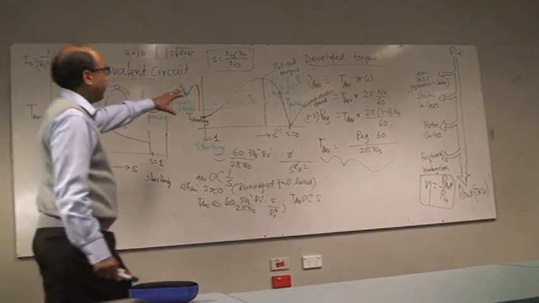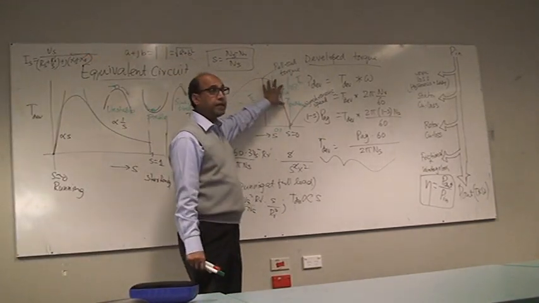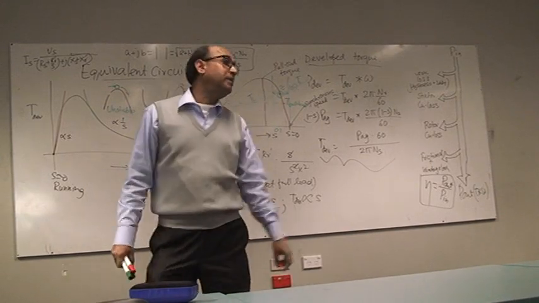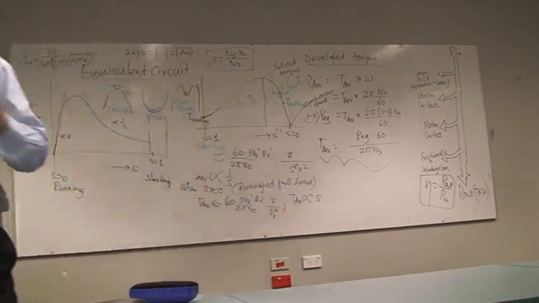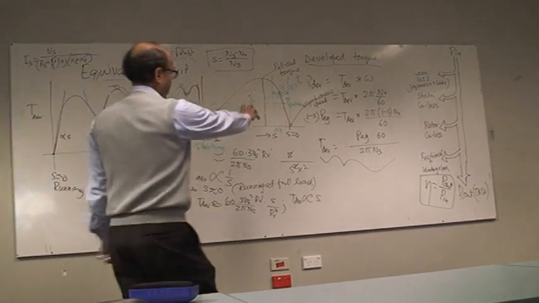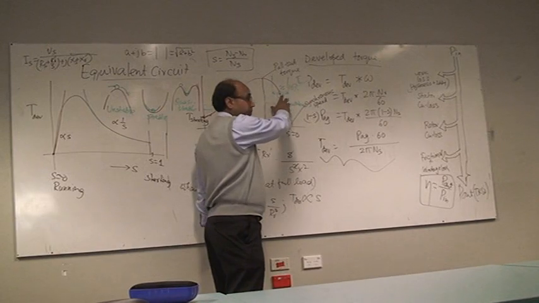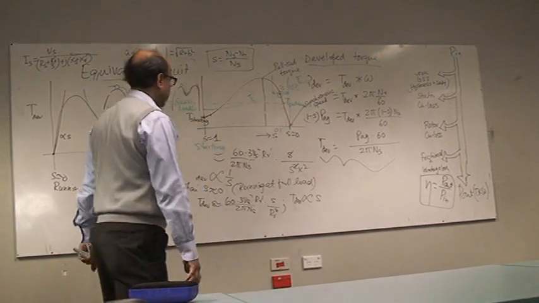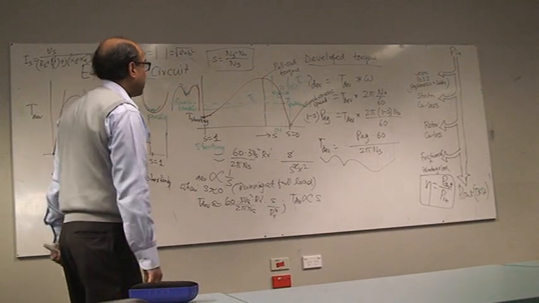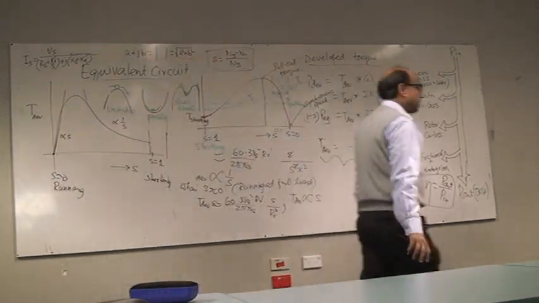So that difference relates to how much safety factor you have. If you want very high pull-out torque, the size of the motor will be big. You cannot make the motor very small. So that's the consideration. We'll talk a little bit more about it later, but at this stage, equation-wise, I covered most of the things.